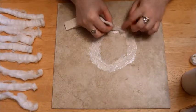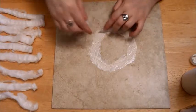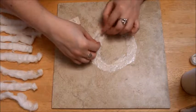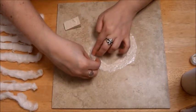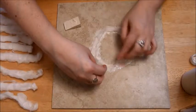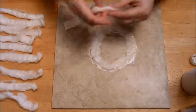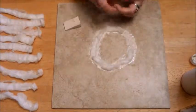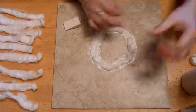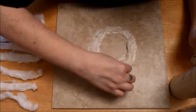Once you get the shape and size that you need, take some cotton — regular cotton balls will do. You can pull them apart or unroll them, as I've done, and place them on top of your latex. This starts to create body to your wound and you'll be able to build on top of it with more latex and cotton. You can also use tissue paper if you need something thinner, but I used cotton because I needed a thicker wound.